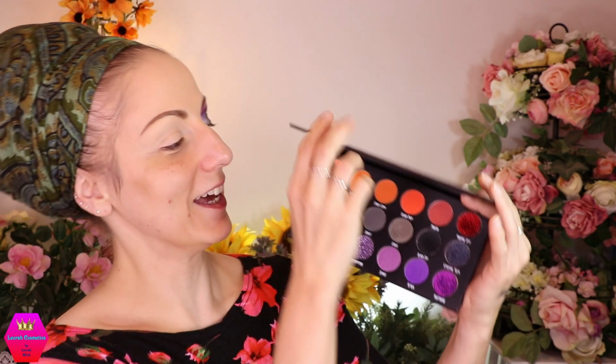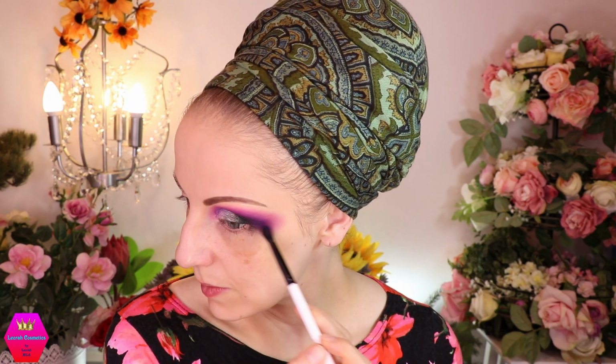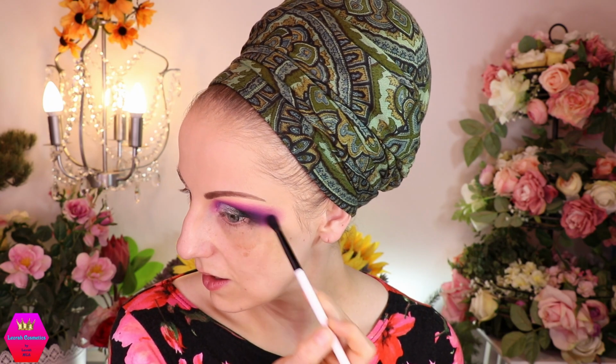Okay, so I have an idea for a liner, and I actually want to go into this red glitter. I want to use that to make a liner together with my door line from Inglot. I'm not going to do that on camera because it's going to take me a long time, because I'm not so good yet at doing those homemade liners, and it's a struggle, but I want to do it because I love doing it. I'm totally into these special liners that really stick out in the look. So I'm going to perfect this a tiny little bit more with the blending and everything, and then I'm going to meet you here in a second for the under eye area. Okay, so I'll be right back.